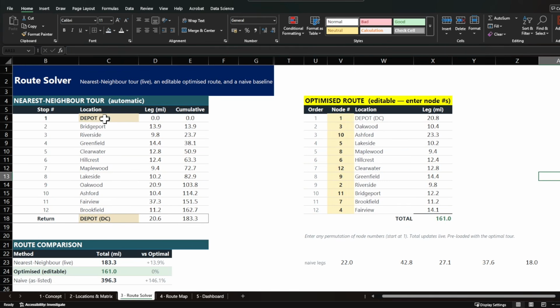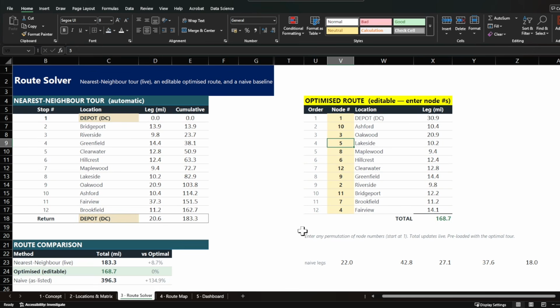So if you go here, first I start with Bridgeport. In this case, I will start with Brookfield after the depot, and I will keep checking whether I'm getting a lesser number or not. If you know the locations better and just want to change it, like if you want to interchange 3 and 12, put 12 and put 3, it says that it will increase the distance, so it is not the optimal one. Put 3 and 12 back again. Let's say interchange 3 and 10, make it 10 and make it 3, it is still more optimal than the nearest neighbor.